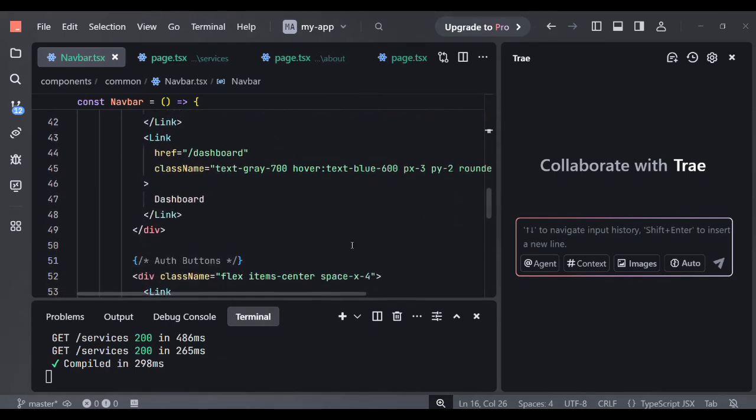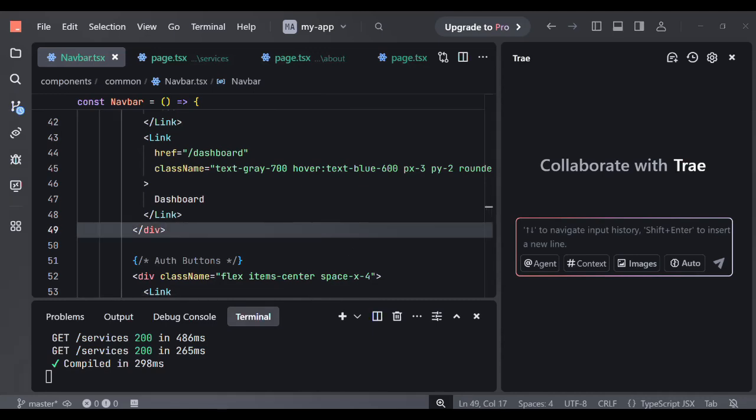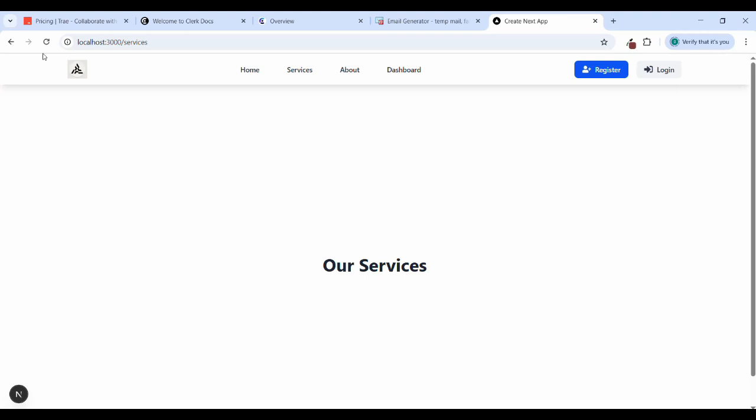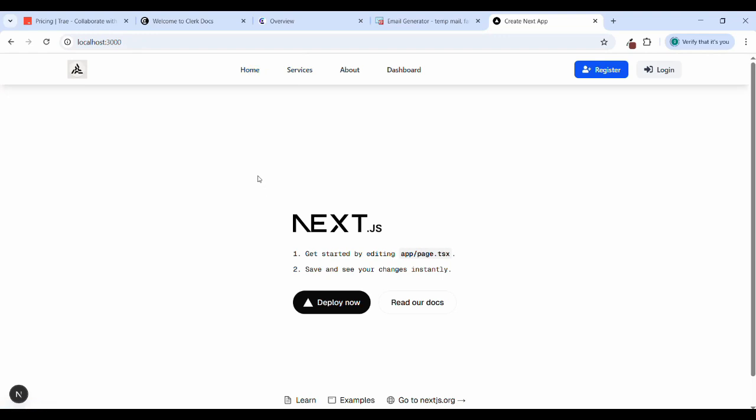Dashboard, they all have it. So now let's save it and check if it's working. Services is working. Let's check dashboard. Dashboard is working. About is working. Home too is working.